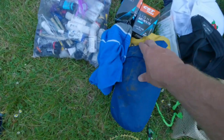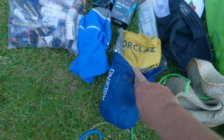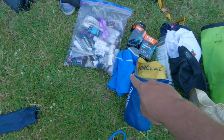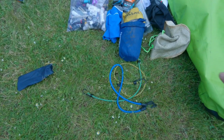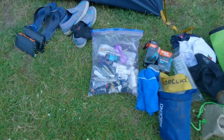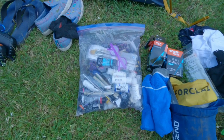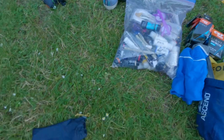I think I got this sleeping mat at Decathlon somewhere in Europe. I can't remember where. Hungary, I think. Two tire tubes, another hat to guard my shiny spot. These are the bungee cords that attach the stuff sack to the back of the bike. Some paint and such because I like to paint. Also, I got a lot of those little tiny canvases. They're in with my sketchbook in the things-can't-get-wet bag.